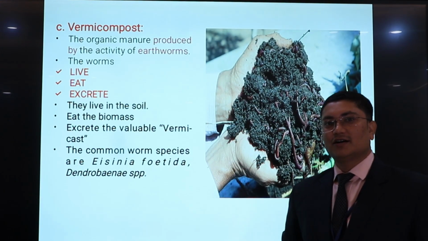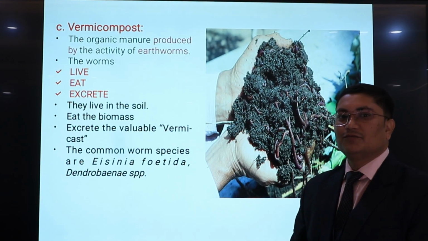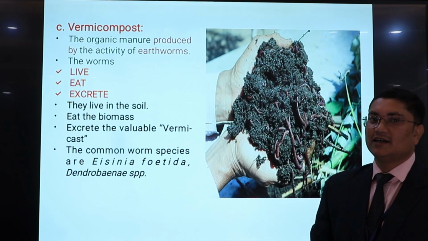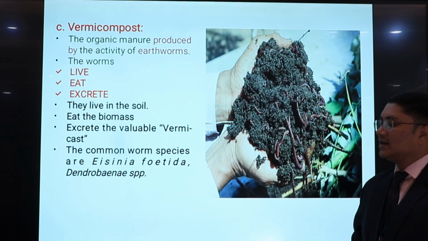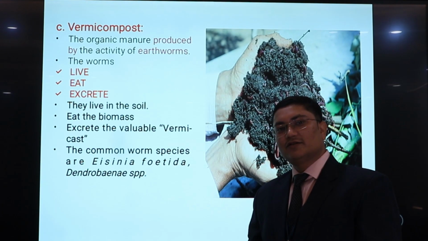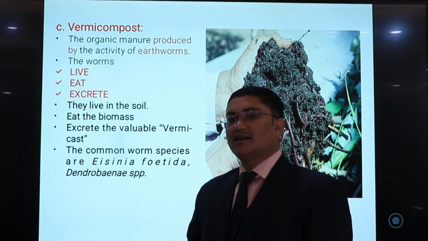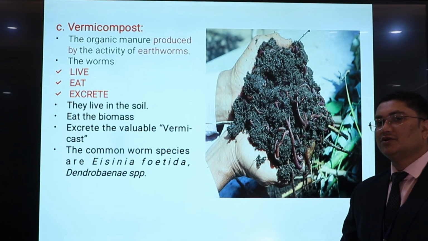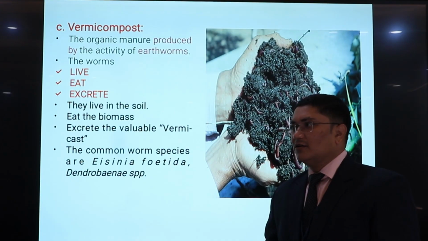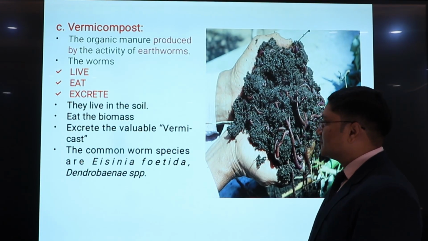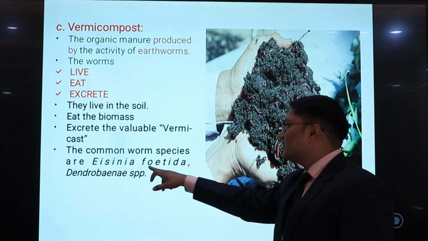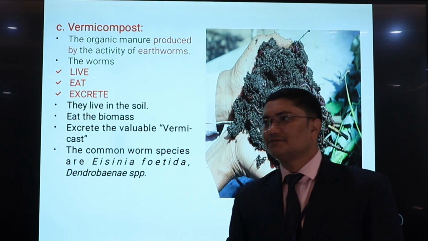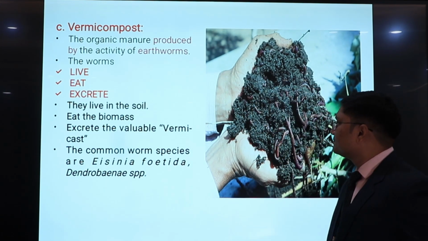These are basically organic manures, and one more category is vermicompost. That is a category of compost, organic in nature. Organic waste is collected, and then the process of decomposition is carried out by worms, by earthworms. The more popular earthworm variety is Eisenia foetida. This is a very popular variety of earthworm used to make vermicompost.